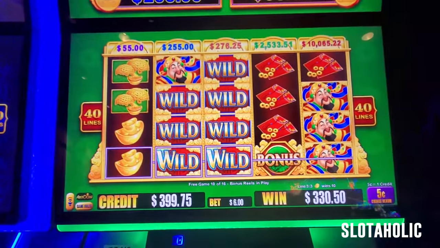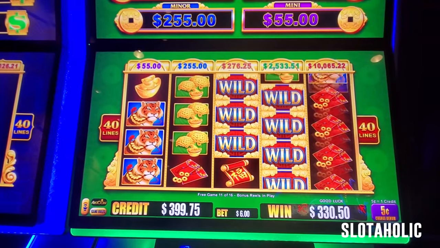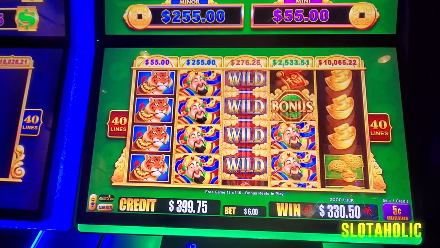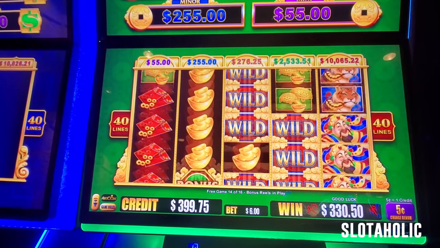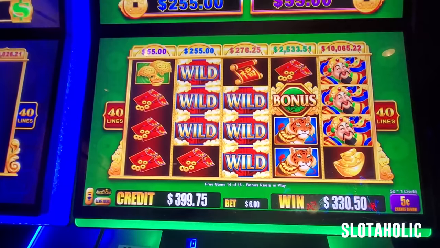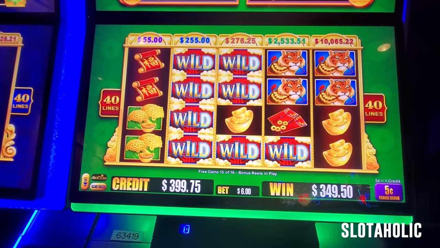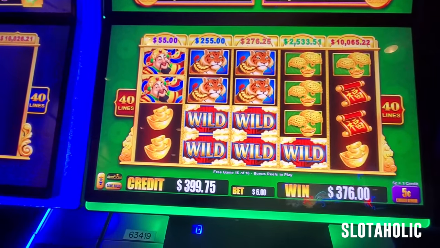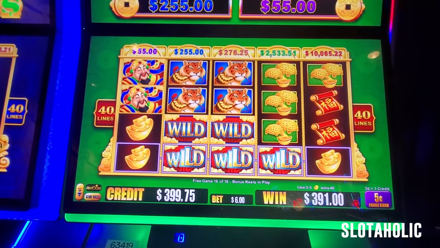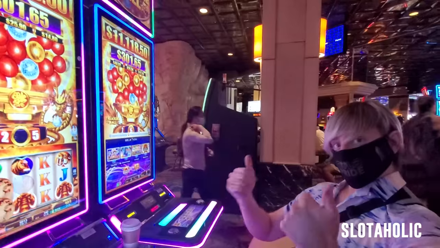All right, 6 games left. What can we do? Can we get all wilds? Let's see if we can get all wilds. God, maybe I should stop it again. All right. Another little hit. Not a bad bonus, if I do say so myself. I wasn't really impressed with this game. But got 1 spin left. That was it. All right. So there's a look at our bonus, $391. What you think of that? Pretty good.